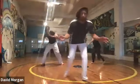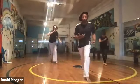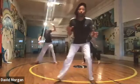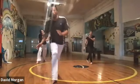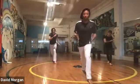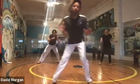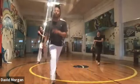And so, banguela is about the beautiful cooperative movements, which means your body needs to flow. We're going to work on some more flow right now in terms of how to easily move with a partner. We did a bunch of esquivas in the beginning. We're going to use that esquiva now to do the esquiva negativa rolê, but just to make it look cooler, we're going to throw in an au.